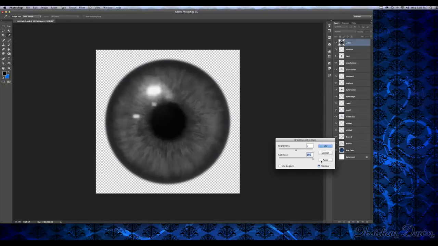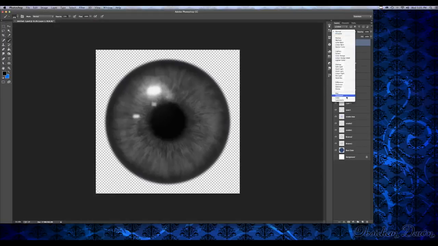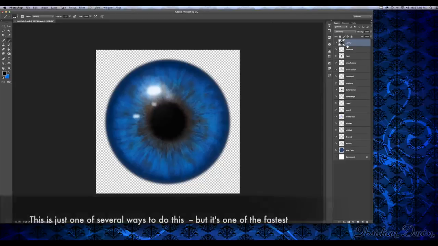Just so that it's lots of contrast. You can always adjust the layer opacity later. Then switch the layer style to luminosity. And now as you see, you get all of that contrast without, well, the reason that I did that is if you were to just add contrast to that layer without desaturating it first, it would have become extremely blue, very saturated. So that's the trick to adding some contrast without upping the blue value or the saturation.